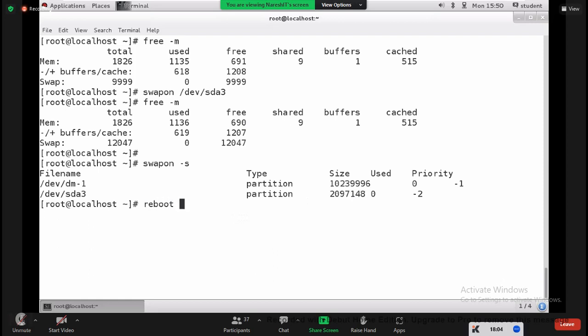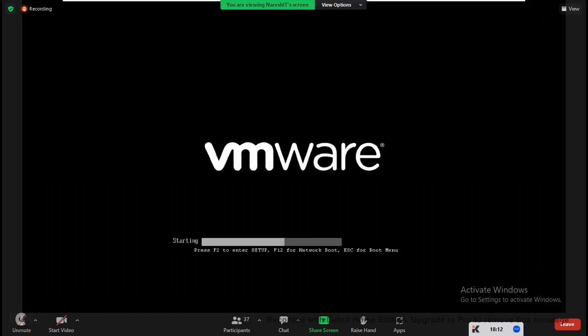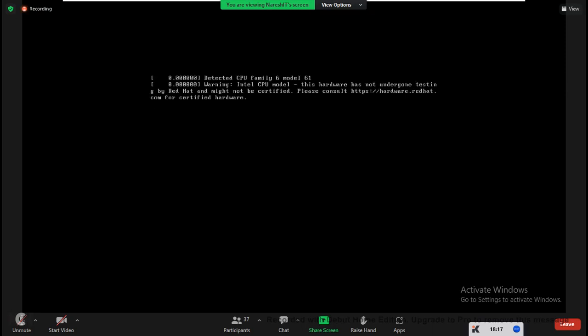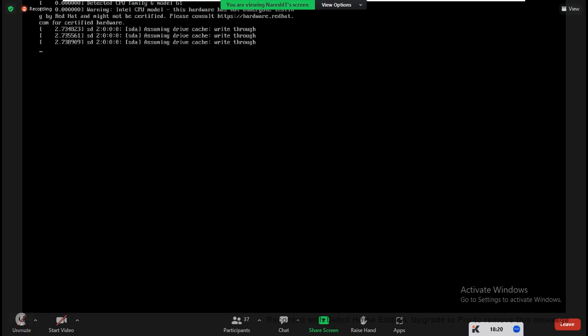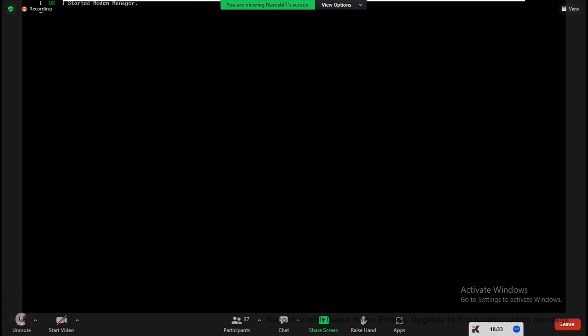Now suppose we reboot this operating system. What will happen? If you reboot, you're going to lose the additional swap partition. We'll have the default swap partition, but we lose the additional one. Right, guys? Again, it will become 10 GB. Then how do we create a permanent mount point? With the help of /etc/fstab we need to create the permanent swap partition, so even if you reboot, we are not going to lose it. We'll see now how to create the permanent mount point for swap.